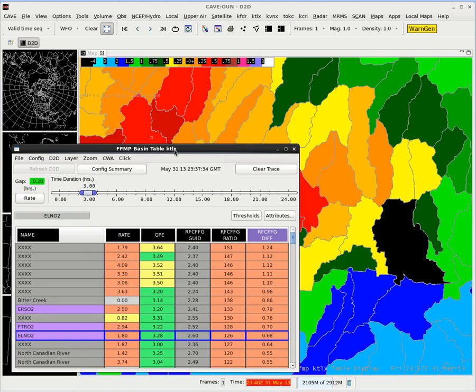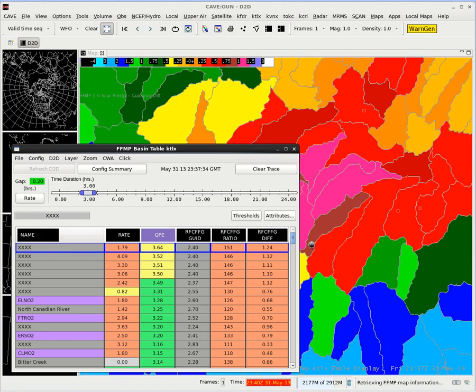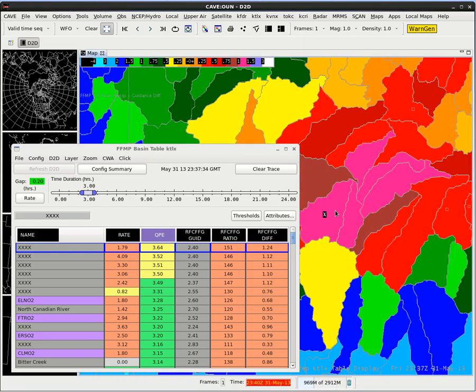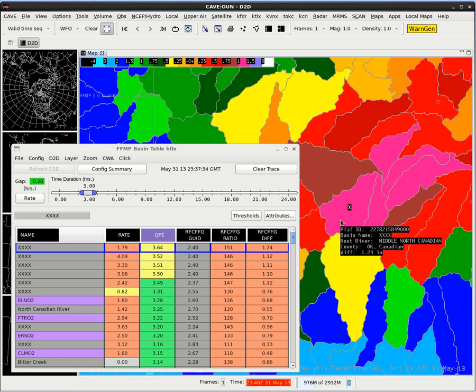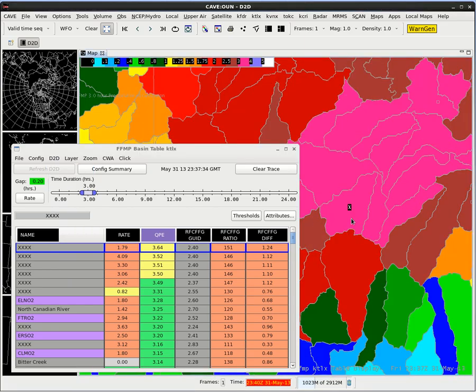So we've gone over how you can rank all the tables by the different amounts. We've gone through the QPE, ratio, and difference. The other thing that we can do is look at the attributes button. When we click on the attributes, let's sort by QPE for 3 hours. Let's left click on that 3.64 inches here, and we're going to sample that out and see. Let's see, we're on diff here. Let's go ahead and change our D2D to QPE. All right, so 3.64 inches has accumulated over the last 3 hours in this basin.